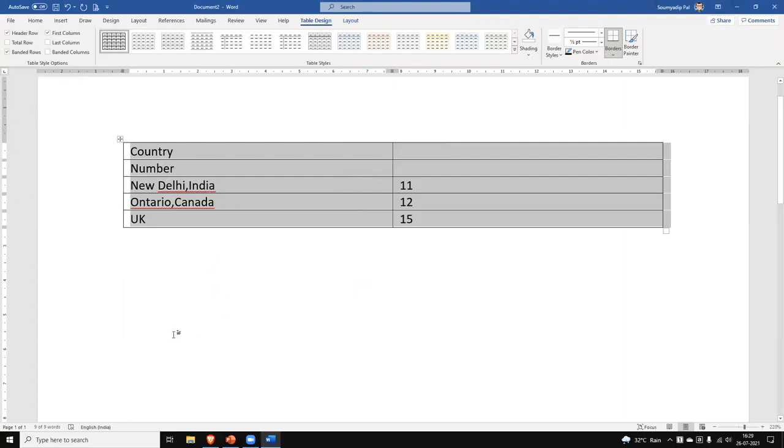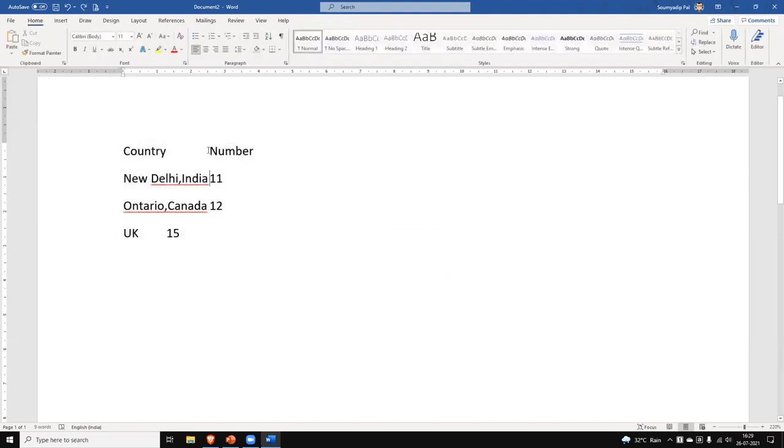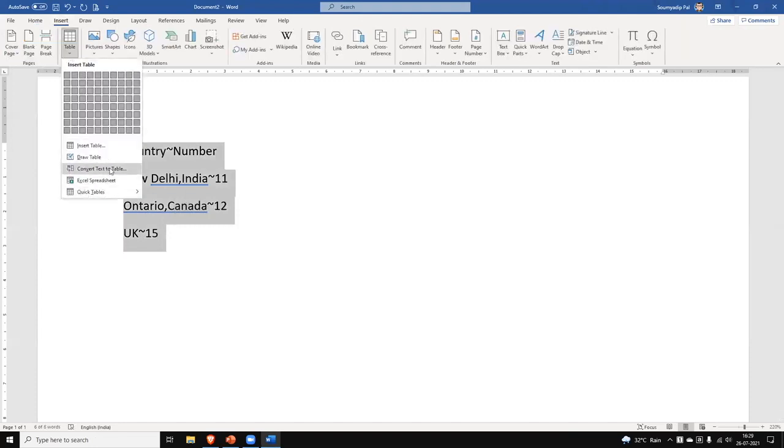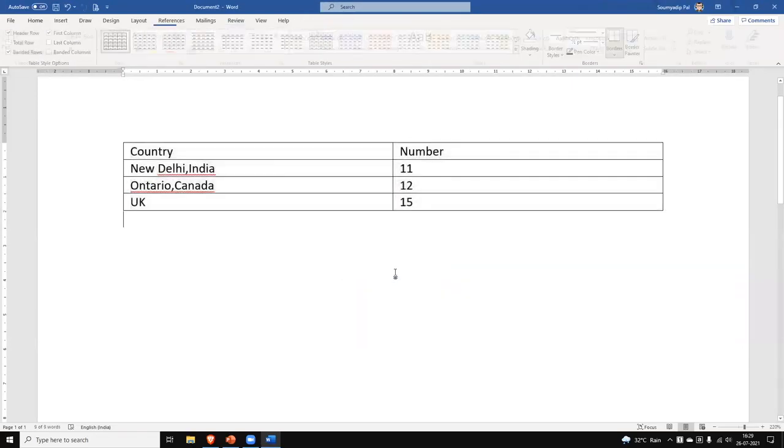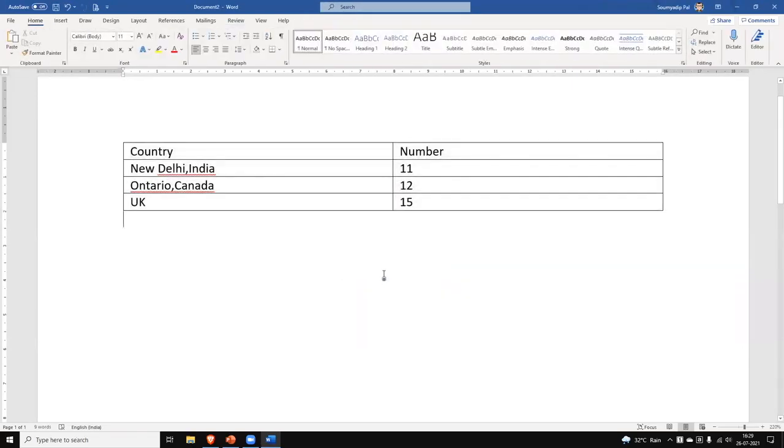Okay, you can have other kinds of separators. You can have what is called a tilde separator. So you can have this character as a separator character. That's also possible. Anything but not a comma. So if you have anything that's not a comma, then that is going to work over here. So you can go there, click convert text to table. Now I have other character. What is the other character? I have this one. So that also helps me make that table.